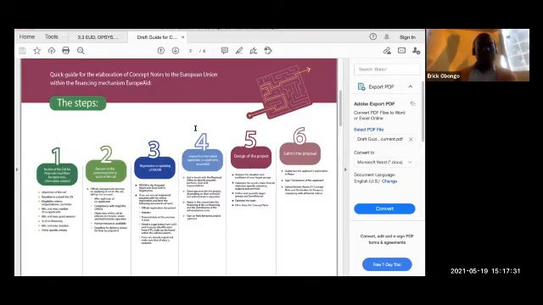But ideally, this is the idea that we wanted to put across: when you start doing your concept notes, number one, what you need to do is review the call for proposal. And for you to be able to review the call for proposal, you need to understand the guideline for applicants. As well as, usually from the European Commission and also the European Union delegations, they do have info sessions whereby once they publish the call, they engage with the applicants on the various aspects in relation to that specific call. So they usually plan for those info sessions.